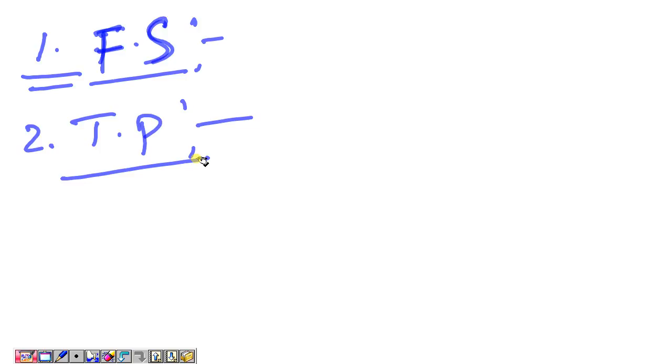For example, resource planning. This is temporary only. For example, 10 members are there to complete this project, and these 10 members are not permanent. Some people suddenly leave the company because they got good opportunities.